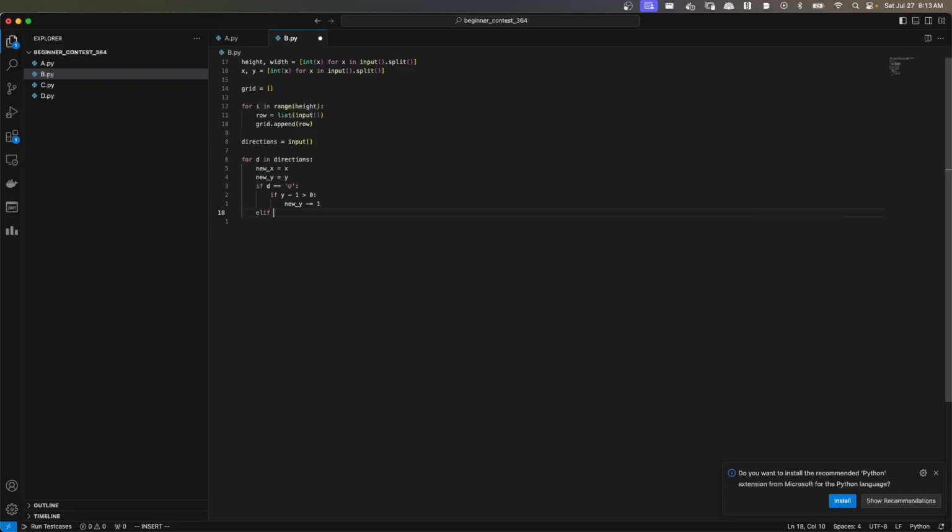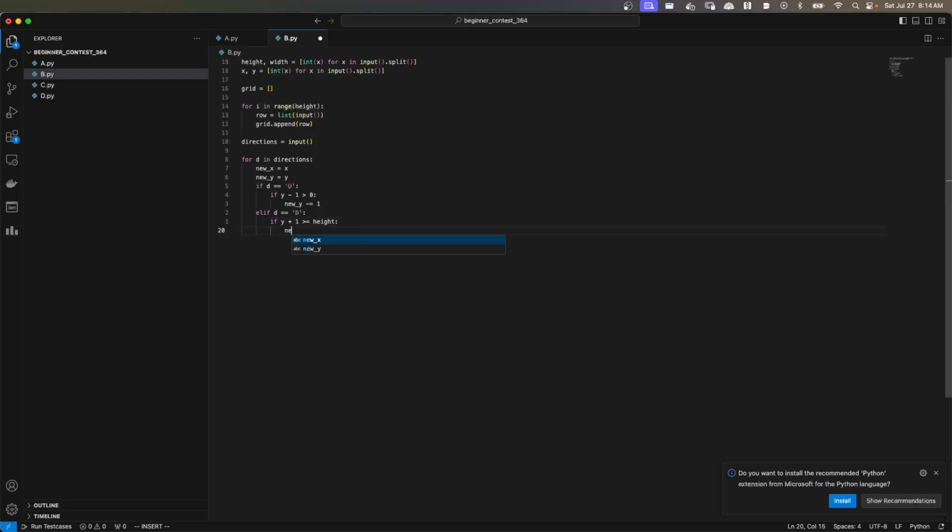We'll do elif d equals down, if y plus 1 is less than height, equal to the height.